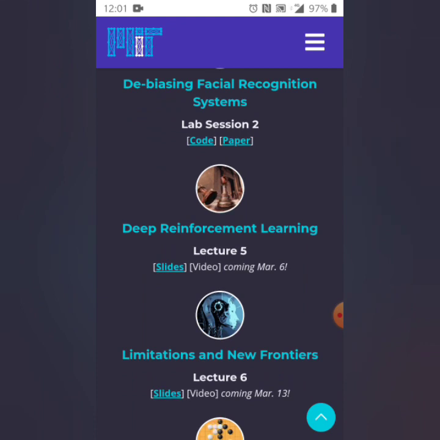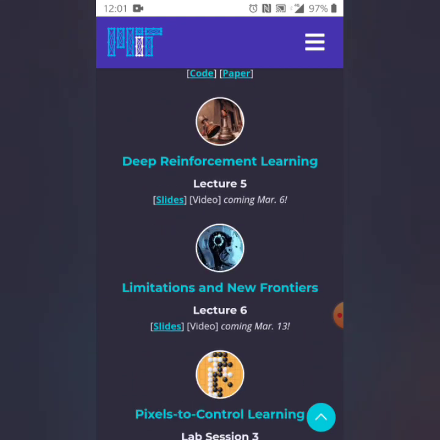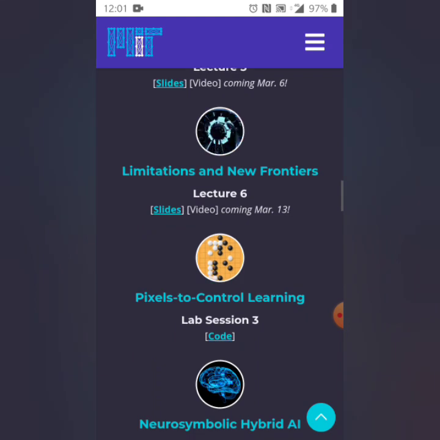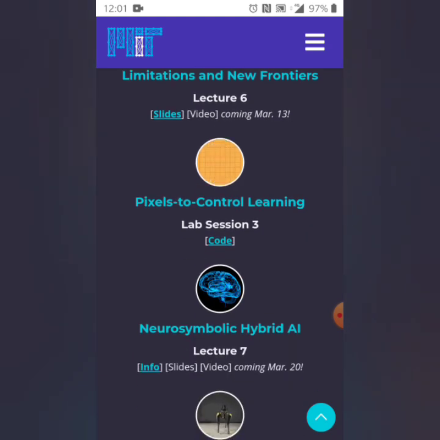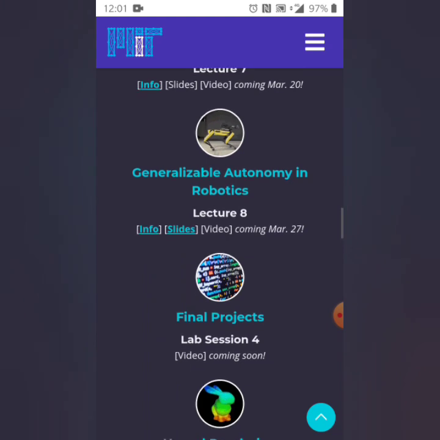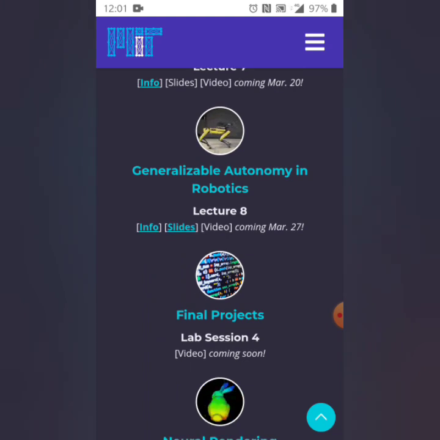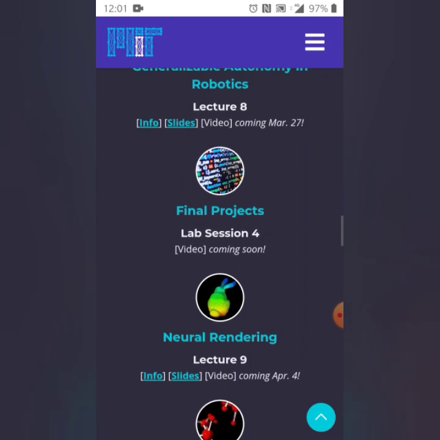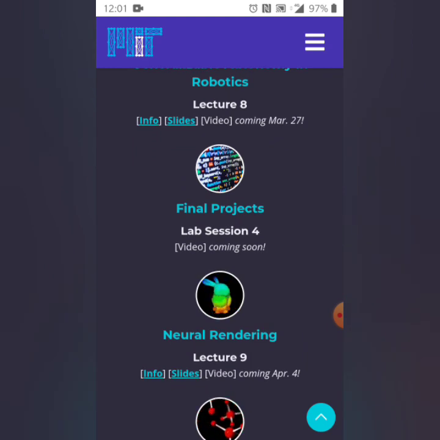Deep reinforcement learning, then the limitations and the latest findings, and then we have neurosymbolic AI. I'm really waiting for this one. I always wanted to learn this, and maybe the MIT portal will be the best place. And then I'm also willing to do my final project. I'll be mostly doing that in Google Colab, where I am also allowed to use GPUs and TPUs. All right, so I think this is gold, right?